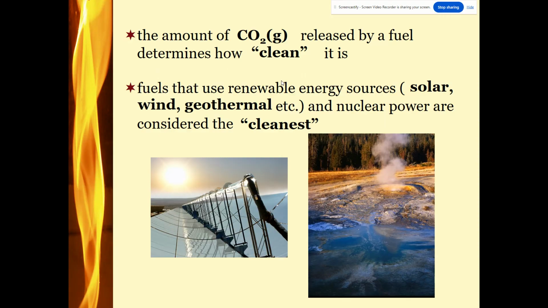Now, when we're trying to determine the cleanliness of an energy source, we want to look at how much CO2 is released. So if it's releasing 0 CO2, it is the cleanest. So that's solar, wind. Geothermal is tapping into the heat stored under the earth from the hot magma core. You're not digging into the core, but there are heat pockets under the earth that you can dig into, and that's where geysers are getting their energy from. So solar, wind, geothermal, nuclear are considered the cleanest.